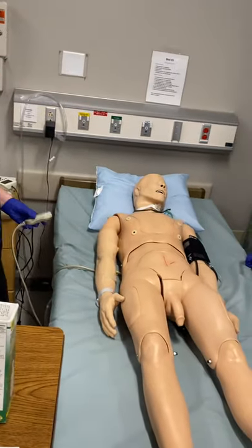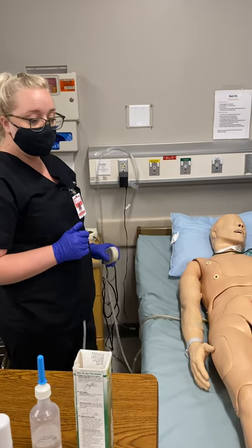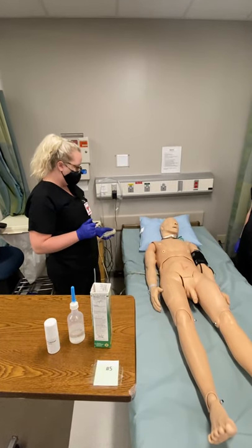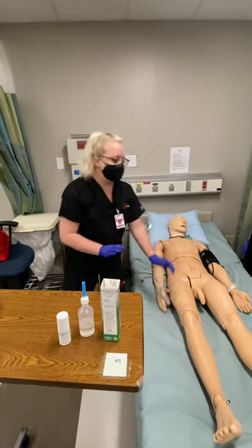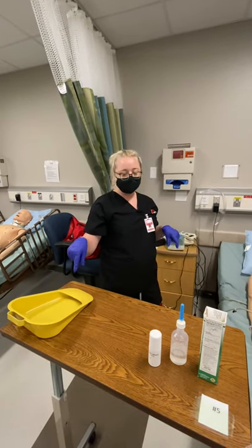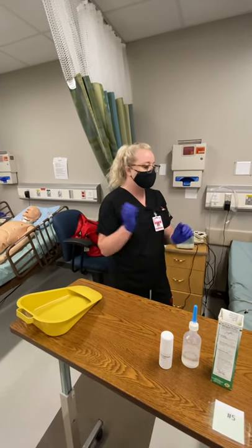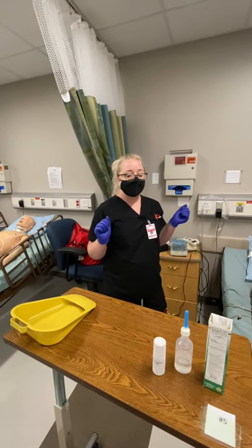Then I would lower his bed to the lowest position. Raise his head whatever level is comfortable for him. Give him his call light. I would document and assess his feces. Flush it in the toilet, rinse that out, get rid of it, get rid of all my supplies, take my gloves off, wash my hands. And that's it.